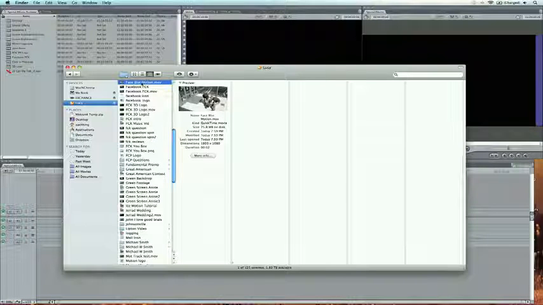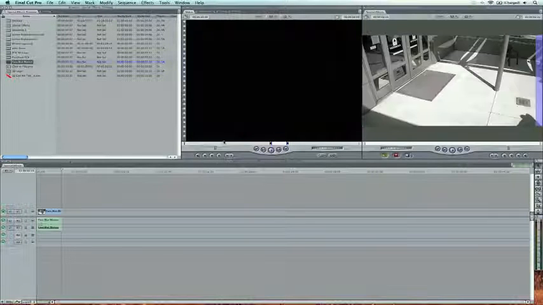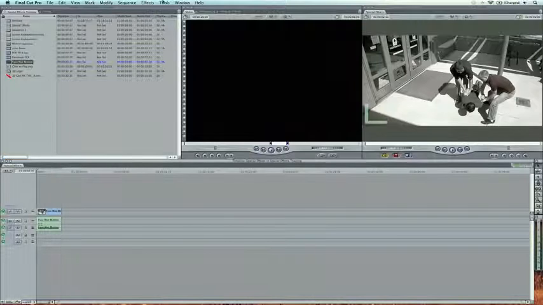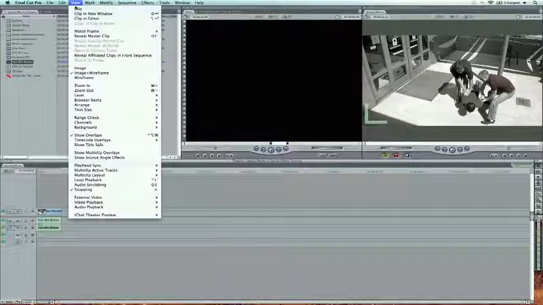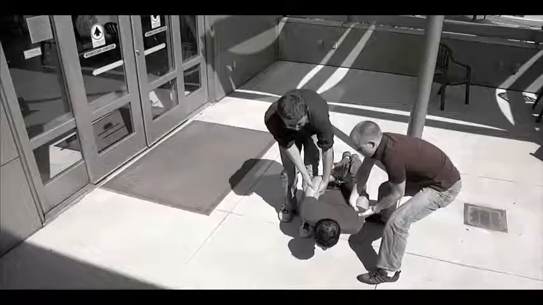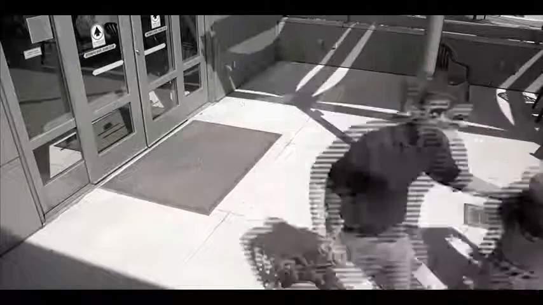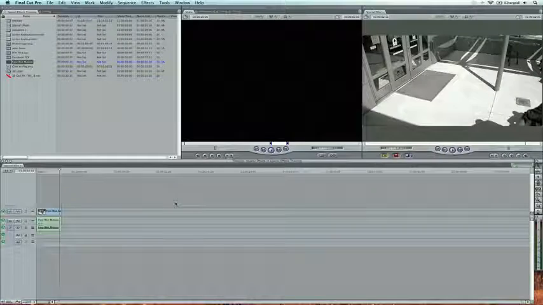Let's find our footage here, Face Blur Motion Movie. Drag this into Final Cut, and then we're going to drop this here in our timeline. And we can preview this here. Let's go up to View, External Video, All Frames, and we can play it. Okay, so it's a quick effect, but it works well for a cop reality TV show kind of thing.